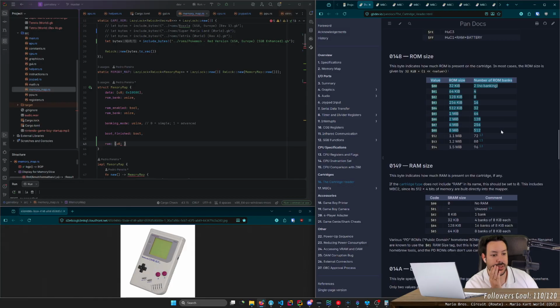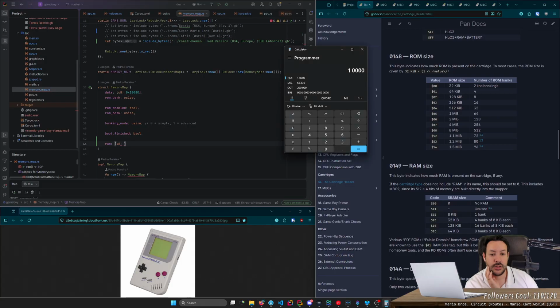Okay, ROM can be this, but RAM can only be 128. 128,000.